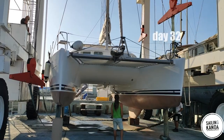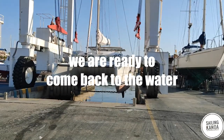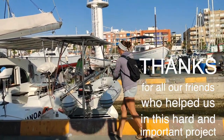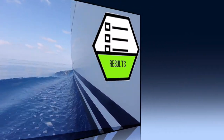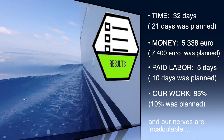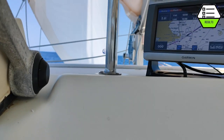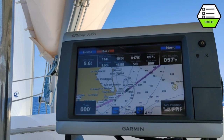After all the work, stretched nerves, and parties, we finally saw the much-anticipated end of the project. The big travel lift came and brought Kanawa into her element — the water. We are happy and excited to see how the copper coat will perform in real life. As a result, we spent many more days on the hard and worked a lot more than planned. We gained a few grey hairs and our nerves were sometimes stretched to the maximum. On the positive side, Kanawa has a very smooth belly now, and the first real-life test with sails shows we gained approximately one knot of speed. Combined with our new sails, the upwind power is a lot better. We feel we are gliding like a hot knife through the water.